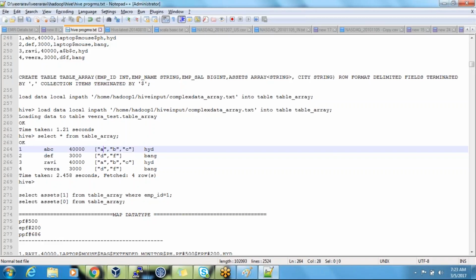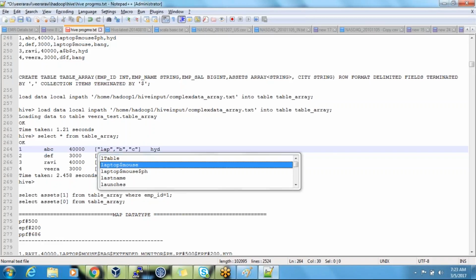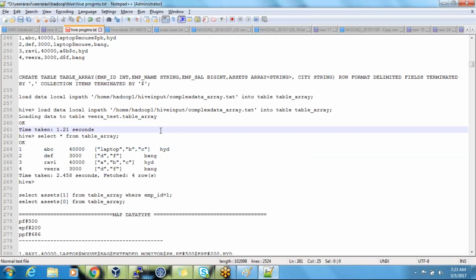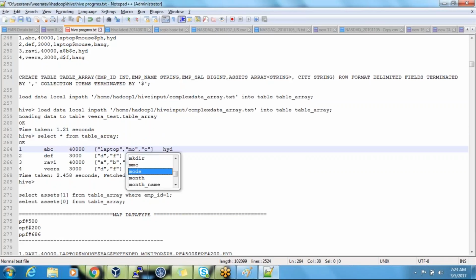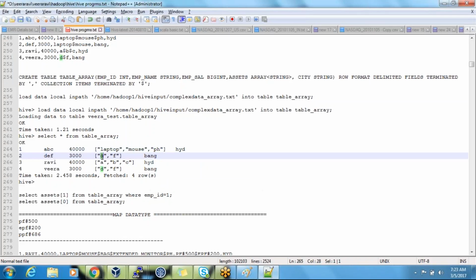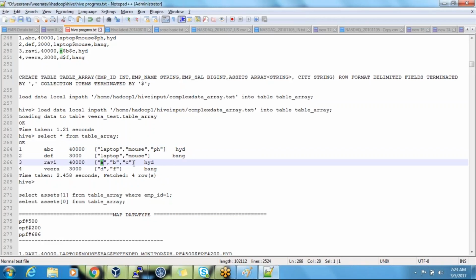It should show such a way that laptop, mouse, phone, and this is like a laptop, and this is like mouse, and this is like ABC only. This is like DF only. Don't worry about the output whether it's showing the same as this or not.